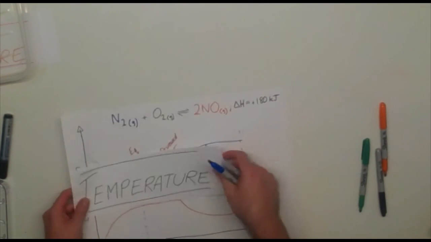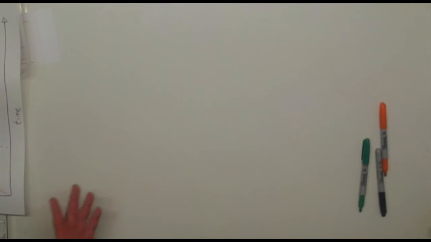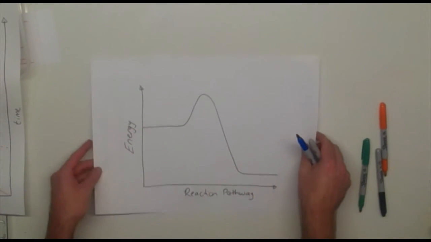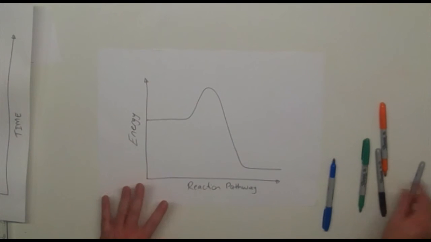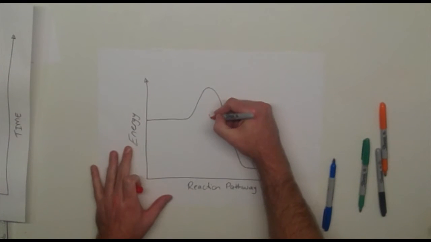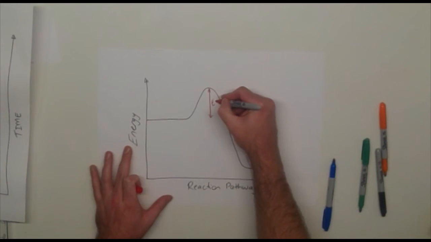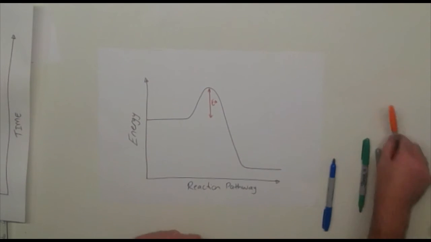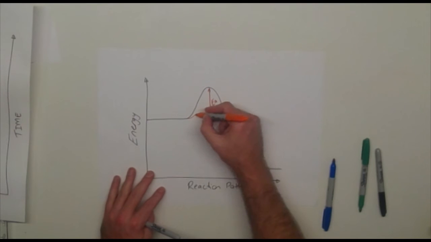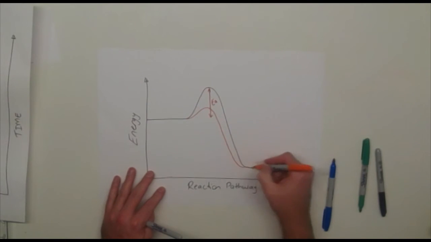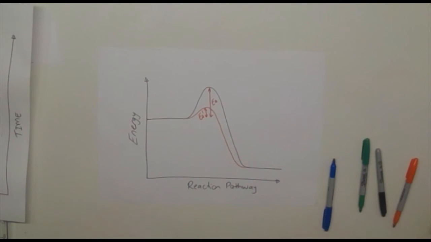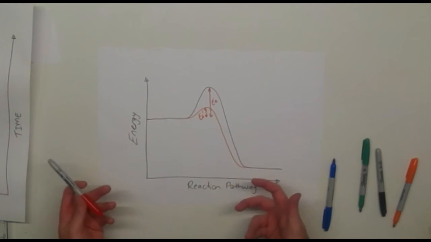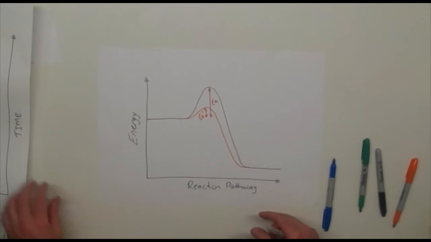Final one I'm going to talk about is just catalysts. Now, catalysts, when we're talking about equilibrium, don't really affect the position of the equilibrium at all. So if we go back to our reaction pathway diagram, you remember on here, our activation energy is this. What a catalyst does is lower the activation energy. So we get a lower graph, like this, with a lower activation energy. So it provides an alternative reaction pathway with a lower activation energy, and it helps line particles up in the correct orientation.